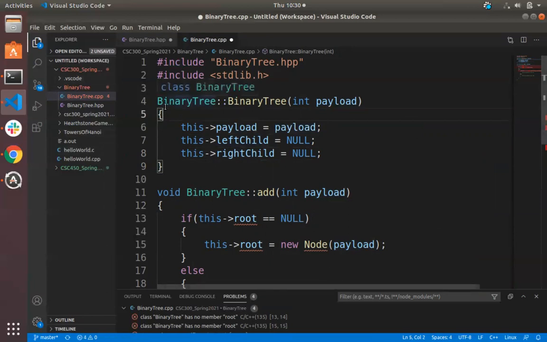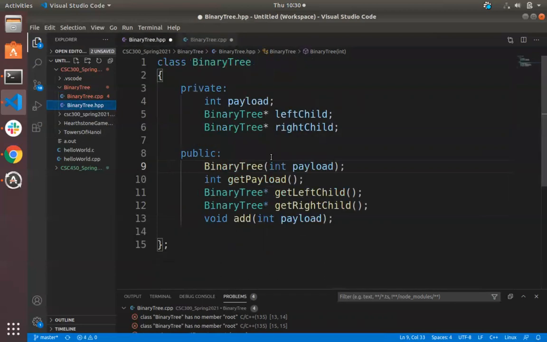Now, I'll go ahead and ask the question since you brought it up. How could we add a second constructor that would allow us to build a binary tree that is empty, that currently has nothing in it? How might you modify our current setup? And I'll show you our HPP here. This will be the easiest way to look at this, since this just gives us the highlight reel of what we're dealing with.